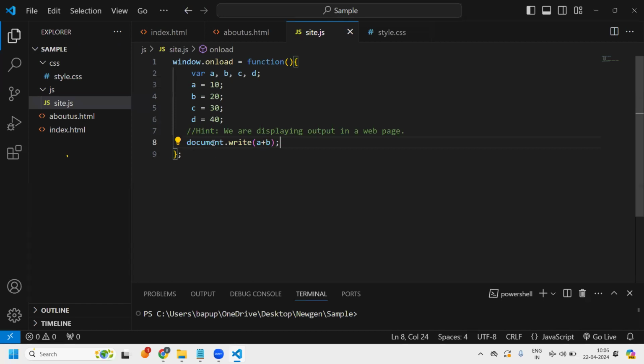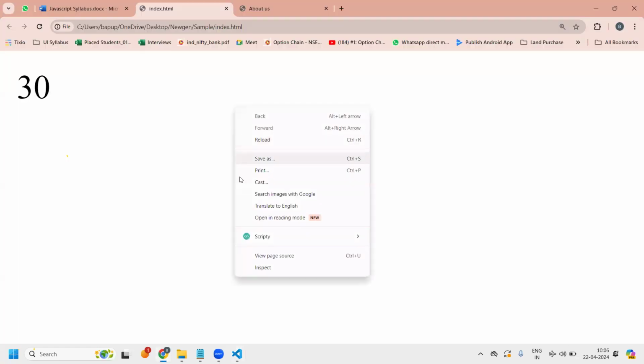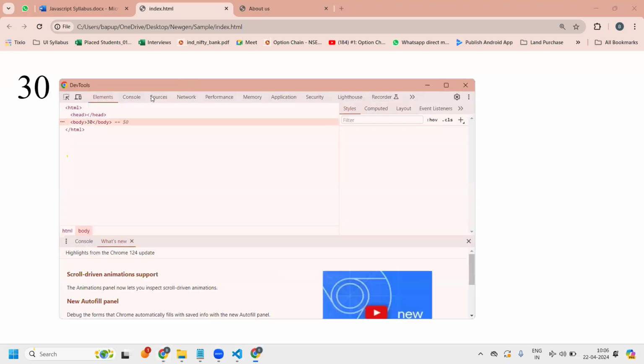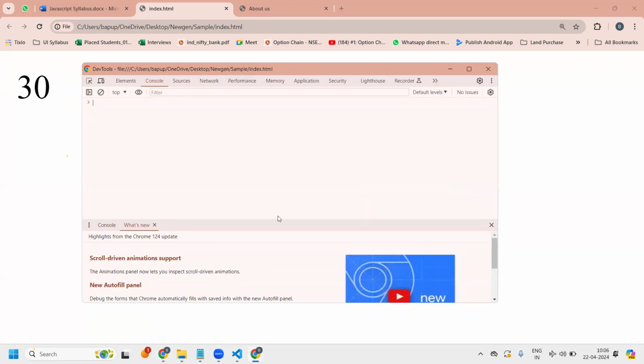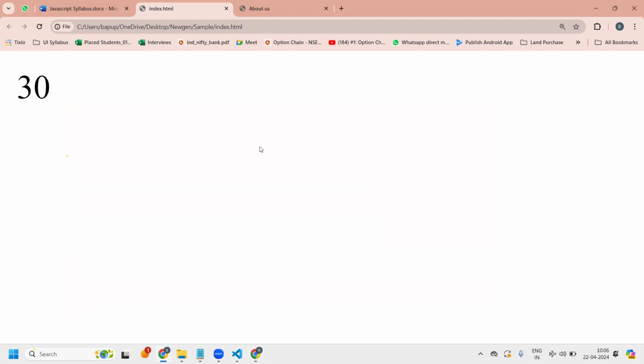But whatever output you want to show, that is different. And as a developer, you want to print the value of your variables in the console for your debugging purpose. So in that case, you can just right click, inspect, go to the console. Here you want to see the value which each and every variable is holding right now. As a developer, you don't want to show that value to the end user. End user can anyway see the browser page, right?